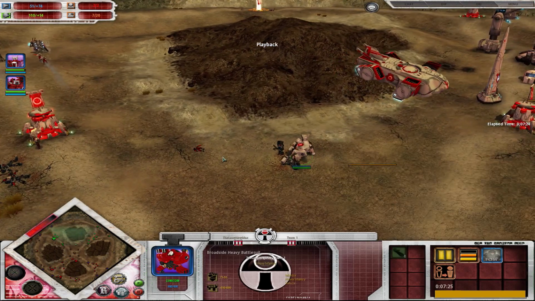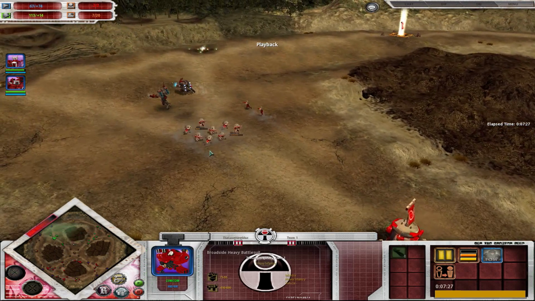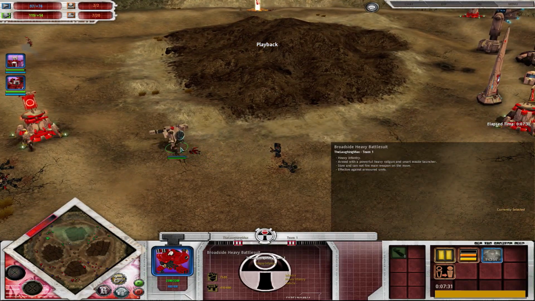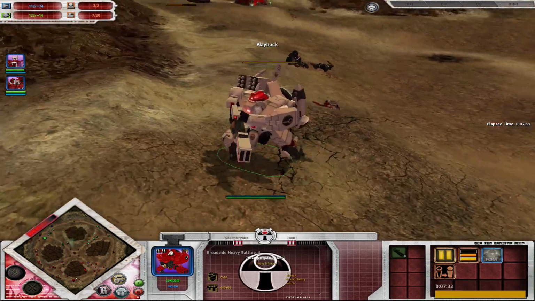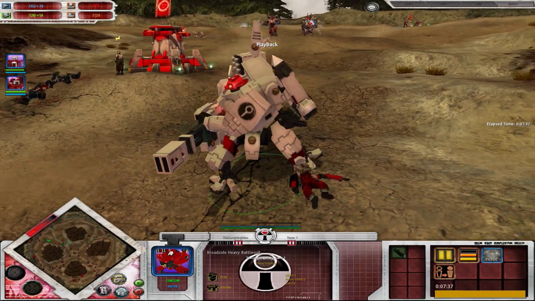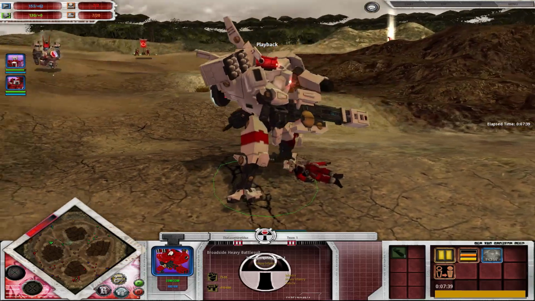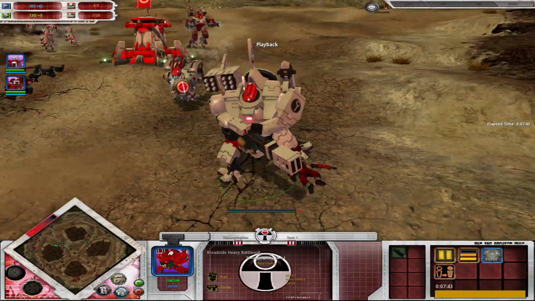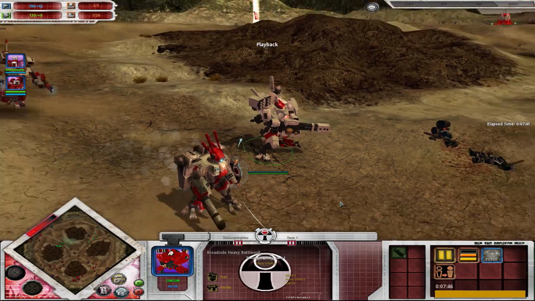You can also use these Orcas not only for the passive income. There's also an ability to drop in a pack of 100 requisition and 100 power. I think this is what I used for the first one, and then in the other one I got this tier 2 beauty unit here, the broadside heavy battlesuit. Look at this one with a rail gun moving in. This is so good. One of my favorite units here, I have to say.